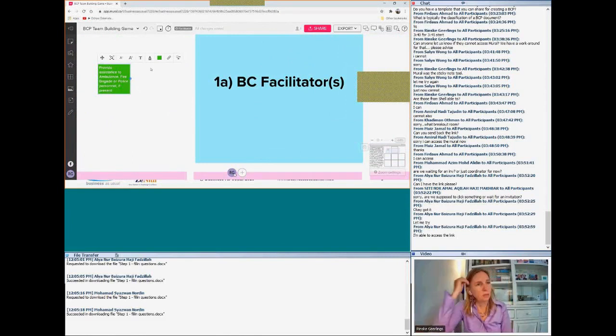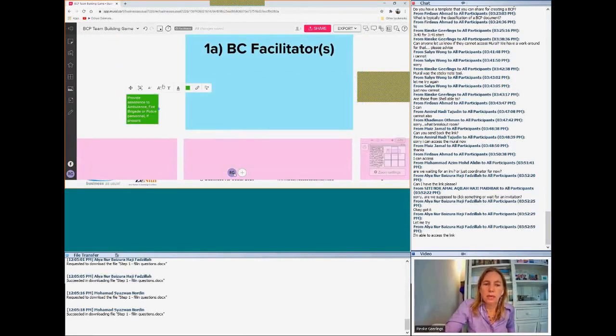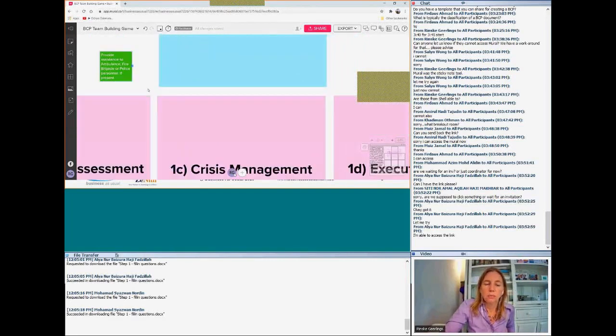So during an incident, a disruption or whatever it might be, explosion, fire, floods, etc., it might be that there's police, ambulance, and fire brigade on site to assess the situation and to provide updates on what's happening with it, how long it will last, etc. Now, the typical team that would be doing that activity, what would you think?